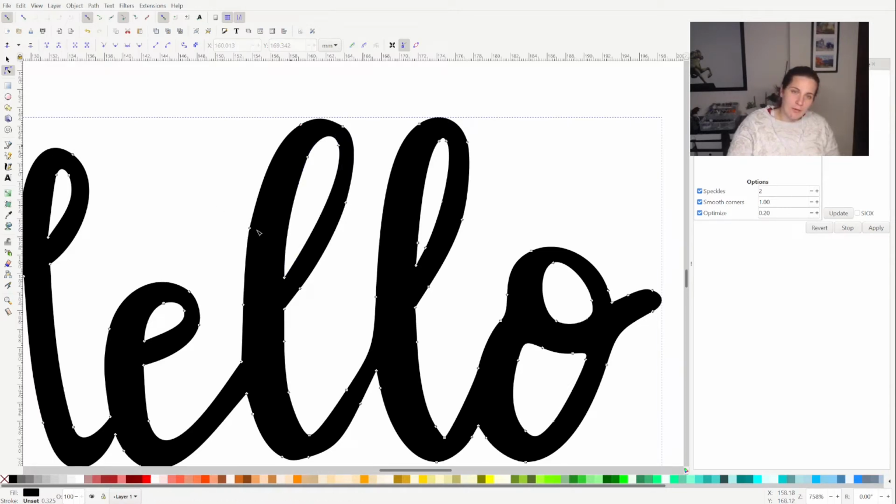Alright, so here you have a node here, and there you have two. You really don't need these two. Let's delete this. Here we go. By deleting the nodes that you don't need, you get a much smoother line. No, I do like that.